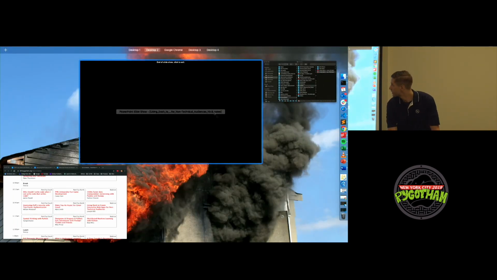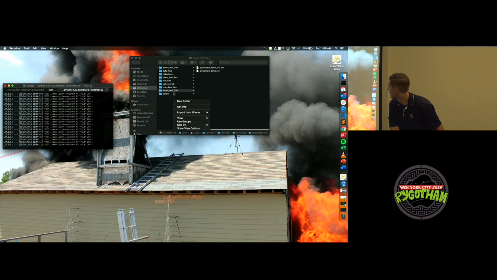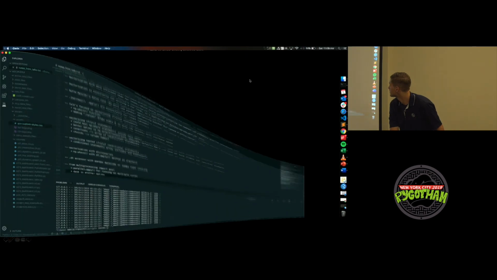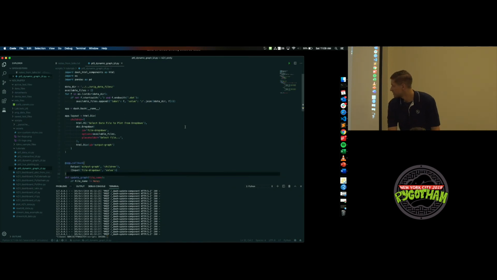Now I can pull up an example real quick. So basically, this calls the instance.